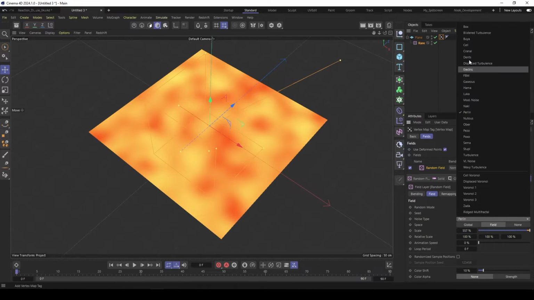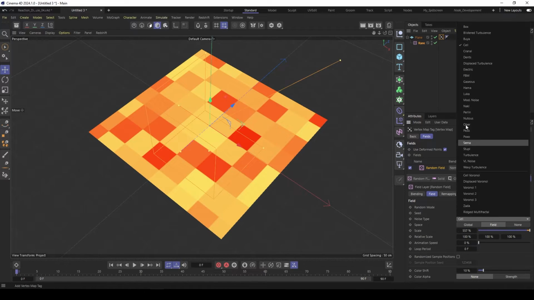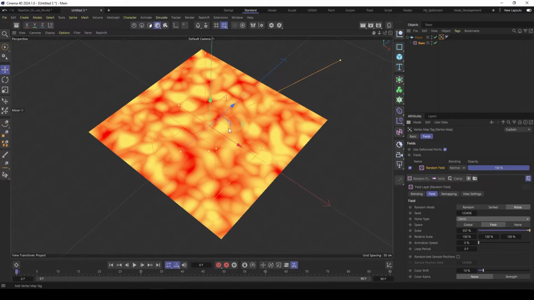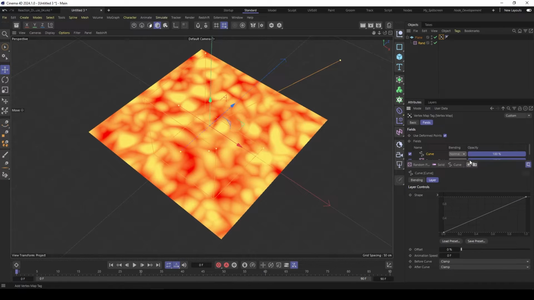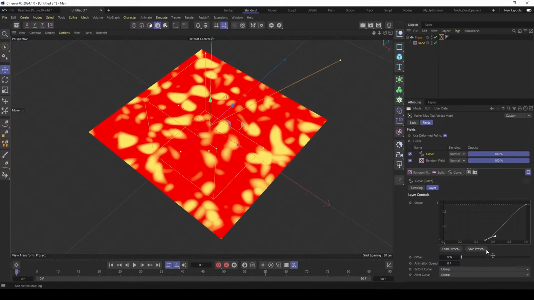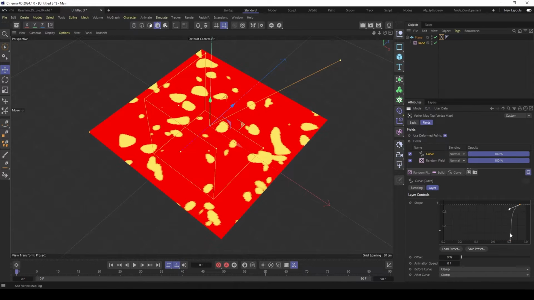And maybe something like this, and then also a curve, to make sharp contrast here. So something like this, and this will be our initial chemical. And that's it for the initial stuff.